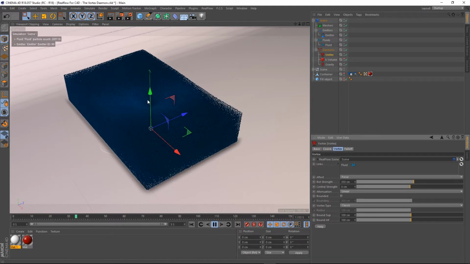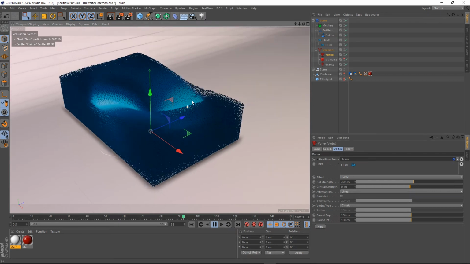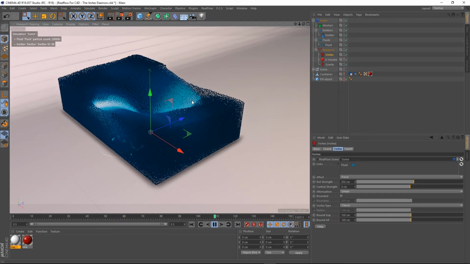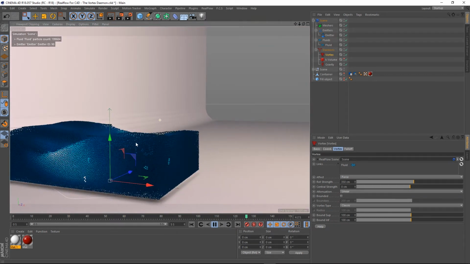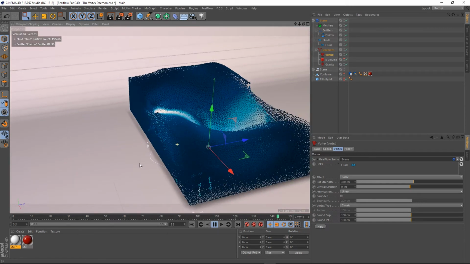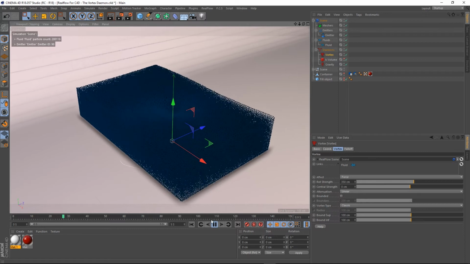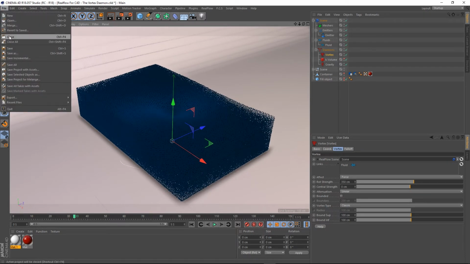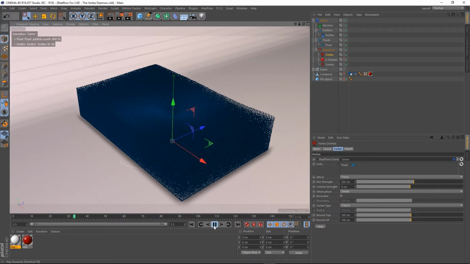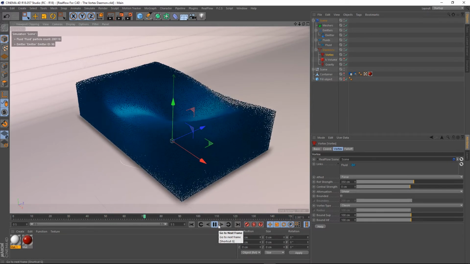Okay, we can definitely see we've got some action going on there straight away. Look at that. That's really sucking it in there. We can even have a side view and see what's going on. We can see some particles spilling over the edge there. Okay, so it returned to the start. Let's stop that and just save our scene. So there you go. You can see an example of some positive rotational strength there.